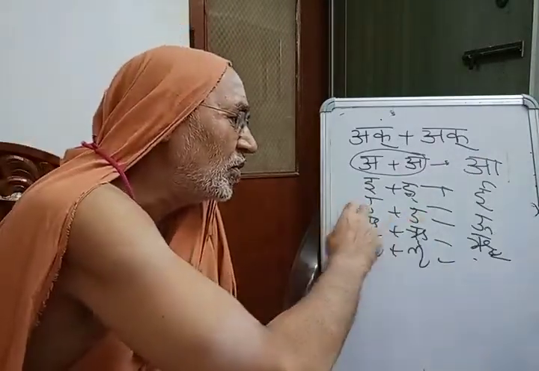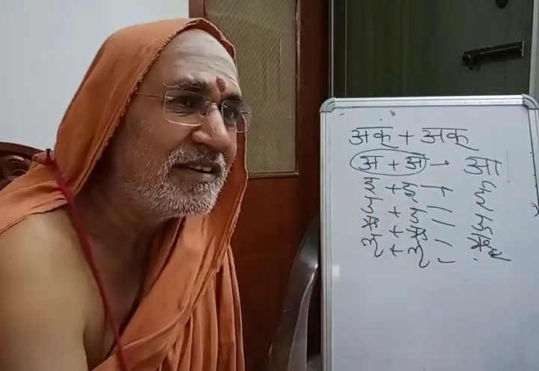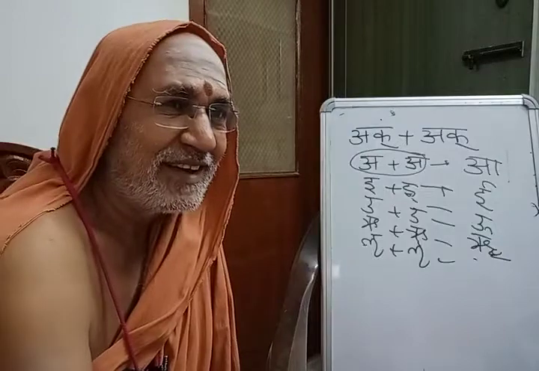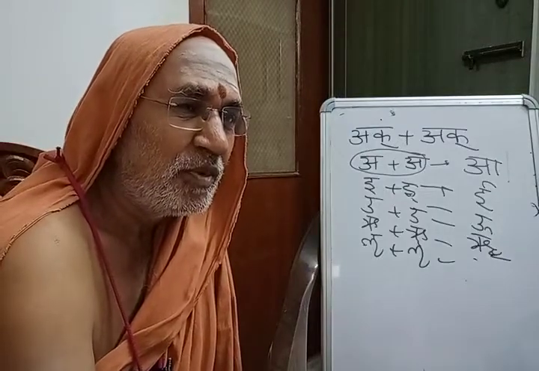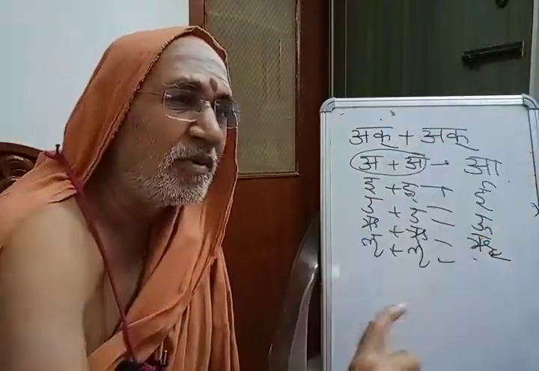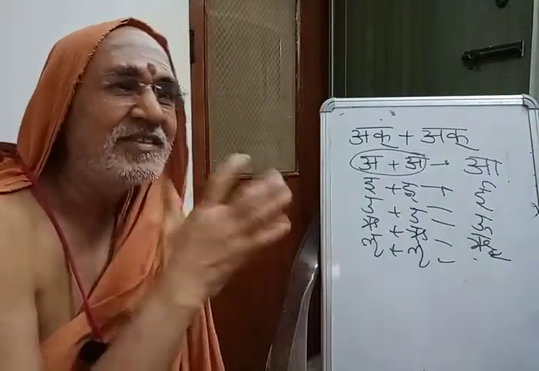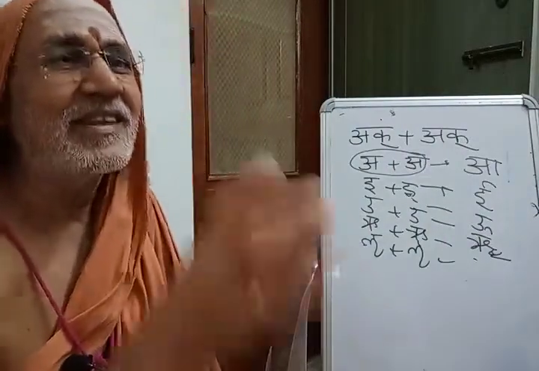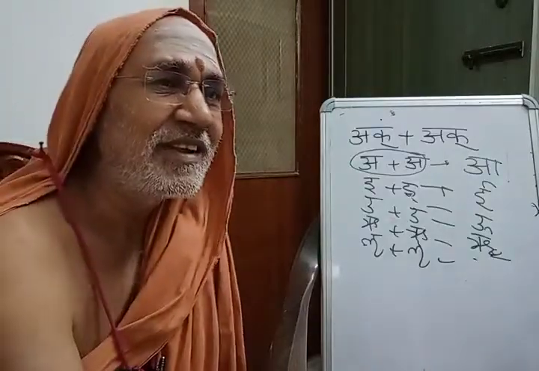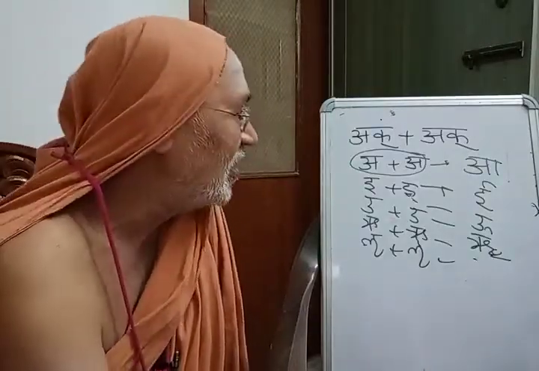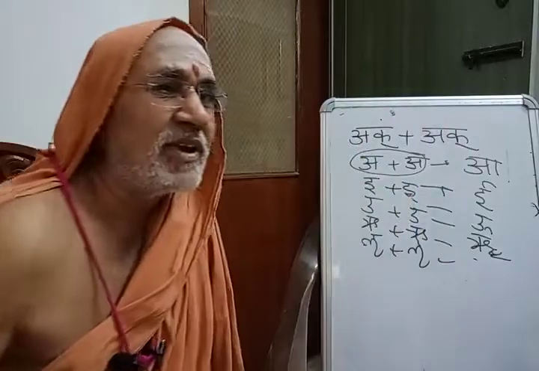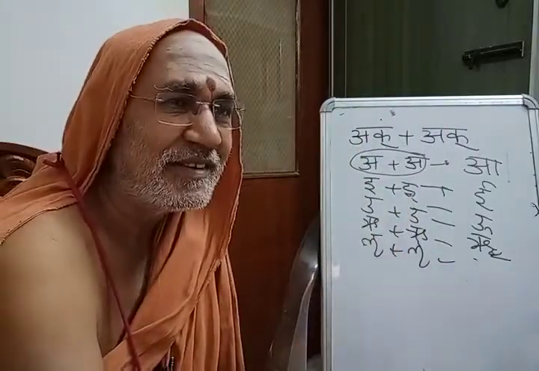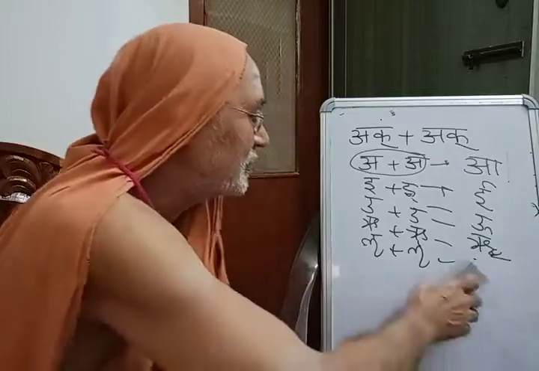U plus U: Guru plus Upadesha, Gurupadesha. Like that, U plus U becomes one long U. So this is Savarna Dirgha. We call it Dirgha Sandhi. Some people call it shortcut Dirgha Sandhi. So the context for Dirgha Sandhi is that Ak should be followed by Ak. It is easy to remember. What is Ak? A, I, U, Ru, Lu, five letters. Okay. Now here.